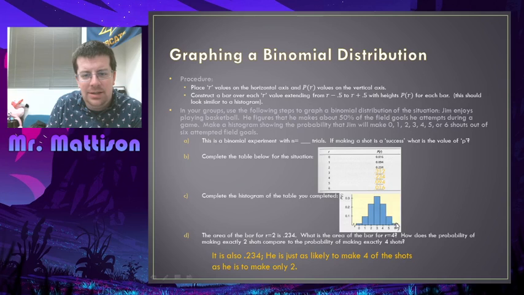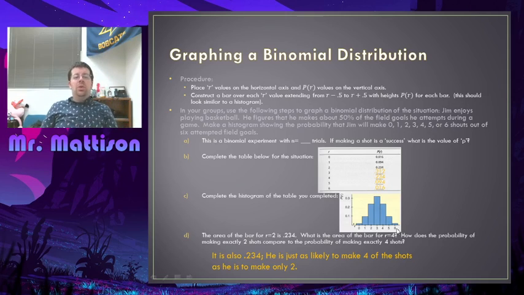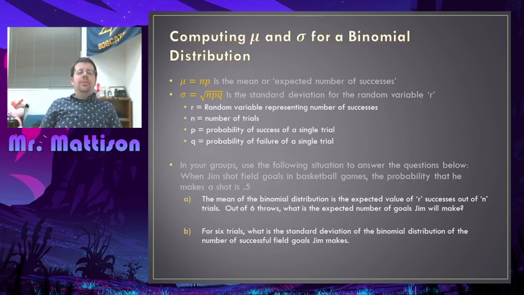So this one's very symmetric, right around that middle value of 3. That's only happening because it's 50-50. If it's 50-50, you're always going to get that perfectly symmetrical graph. If I make it 60-40, it'll still have that mound shape, but it won't be perfectly symmetric anymore. And that is also why, on D, your probability of getting 4 shots is the same as getting 2 shots: because it's perfectly 50-50.